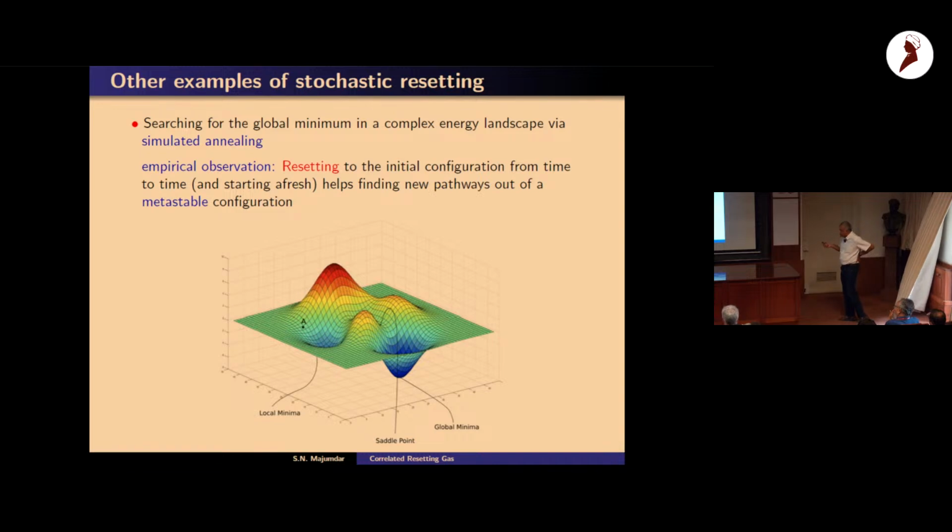And since then, in the last 10 years, there have been an enormous number of studies on this stochastic resetting problem, addressing different aspects and many different models. Basically, the conclusion is that indeed, generically, this actually helps. Of course, not always, but generically, resetting helps to improve the search time of a target. So that is one aspect of the problem.